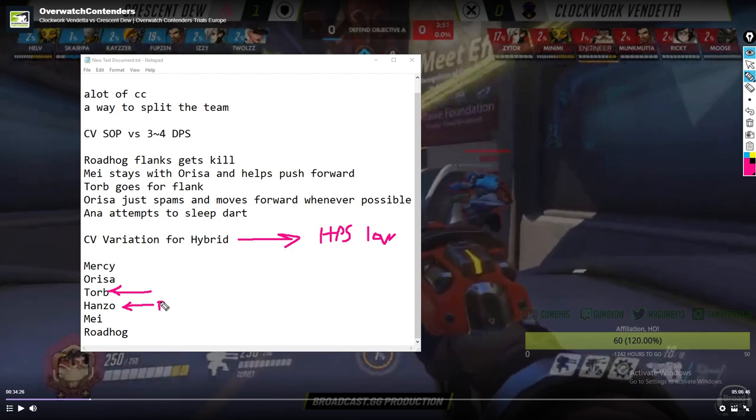Does not require much heal. The Mei can heal herself. The Roadhog can also do that. The Risa is just there to spam anyway, so kind of the same with your Hanzo, she doesn't really need that much help. Torbjorn is going to be roaming, so he should, and has armor gain.